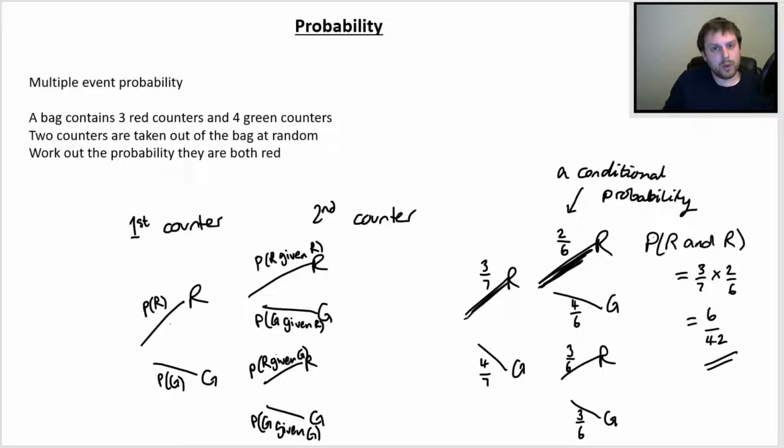I will come back to that because it's going to be very relevant that you remember that you multiply along the branches of a probability tree, and these probabilities here are conditional probabilities. You have to be aware of the previous path you took to work out the numbers that you put on here, because it depends on what came before it. These numbers here are different to these numbers here.